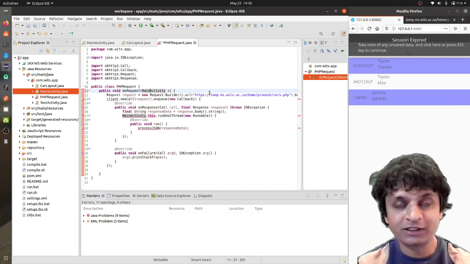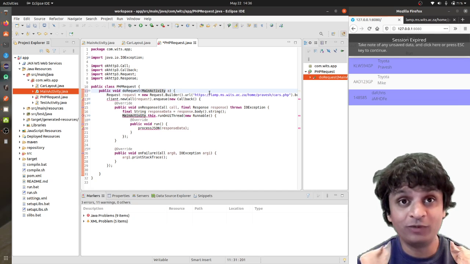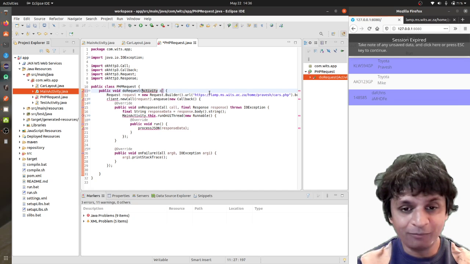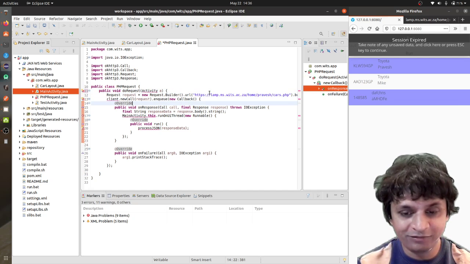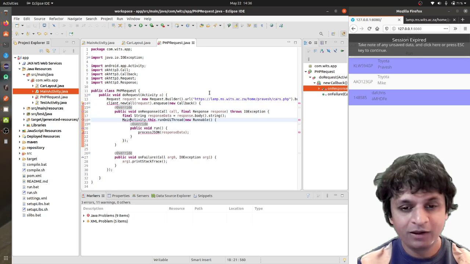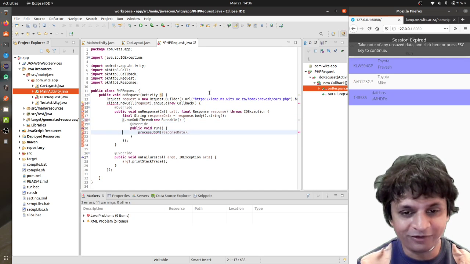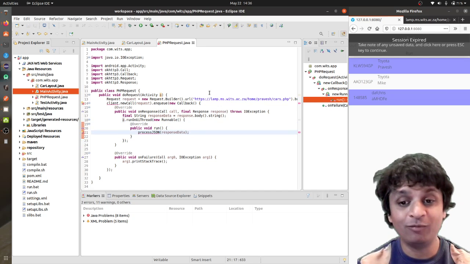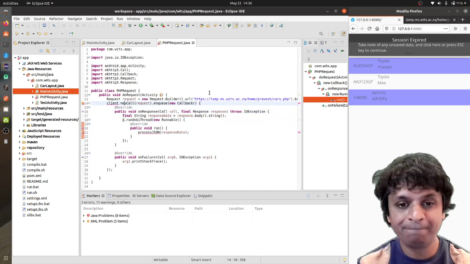Now, what if I've got an application that has multiple activities? All of them might want to do PHP requests, right? So instead of using a main activity, I'm just going to send an Activity. And then instead of MainActivity.this, I'm going to say a.runOnUiThread because it now doesn't care about main activity.